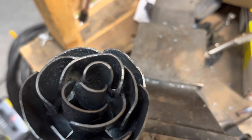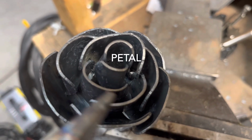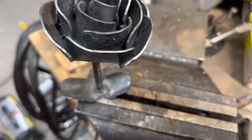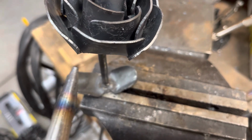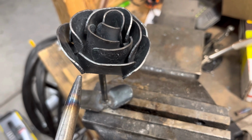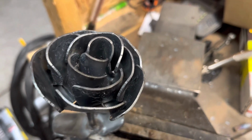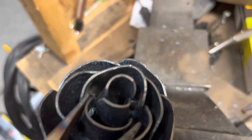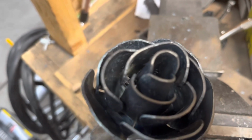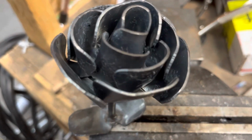But after you get all that, you kind of just work your way up with each layer. So you find the best spot for each pebble to go, so they all kind of go together. So you just bend them all up. And on these bigger ones, kind of like the little one I was saying, imagine them flat. So to get that round appearance, if it's down flat, heat up each corner, and then grab each side, and then you just rotate it, bend it up like that. And once you bend each corner up, you can just take your pliers and you can kind of just smush it down like that, and it makes them round. But it's just all about working your way through each of the layers.